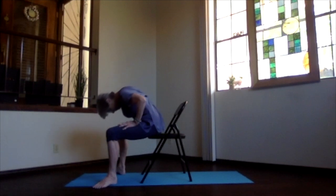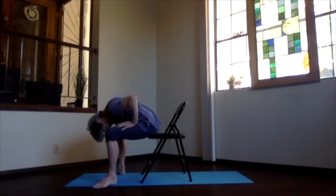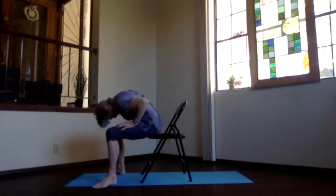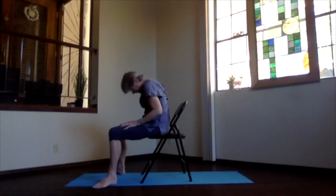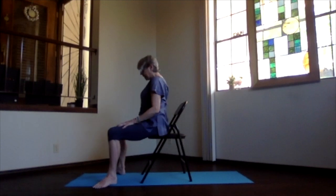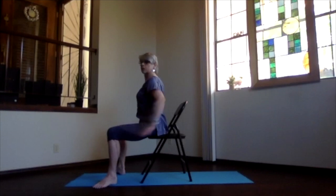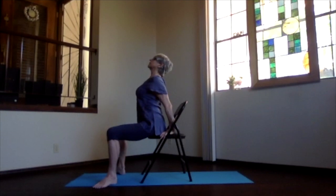And just roll as far forward as it feels okay. And then rolling back slowly up, see if you can feel the bones moving back into place. And again, coming upright into your straight back position. And then one more time, holding the chair, lengthening, chest rising.